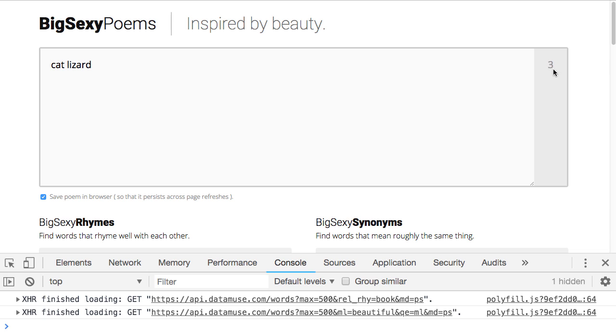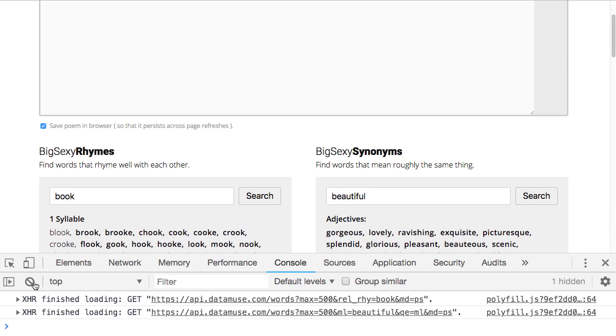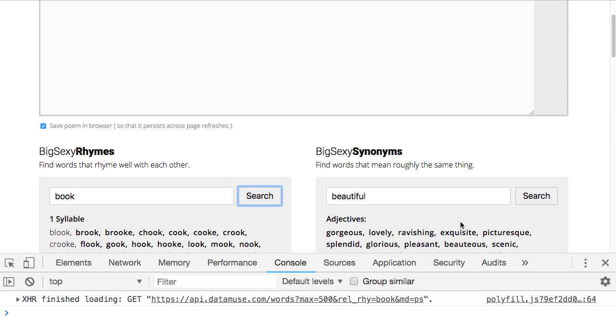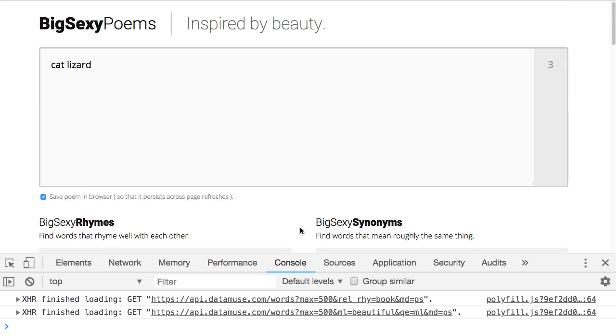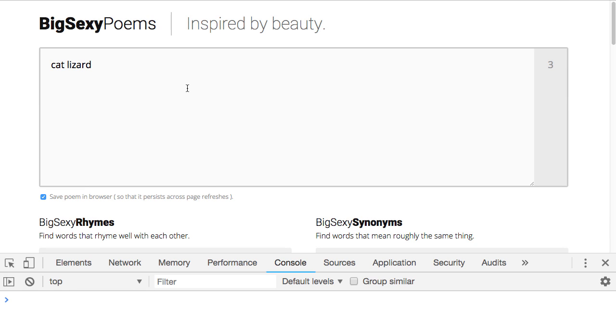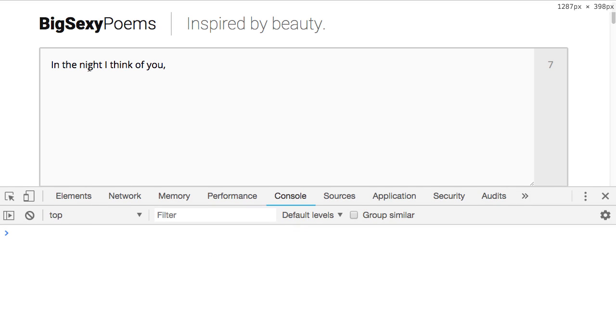So I was caching the syllable counts. I don't cache these things, right? If I search again, it goes back out to the Datamuse API. You can see that simply because the volume here seems like it's a lower throughput, whereas with syllable counts, one, there's a lot of reuse of words, and also this is something that has to be calculated as I'm typing. So I could say, you know, in the night I think of you. Let's see. Oh, I've actually typed all of those words before, so it didn't have to go out.